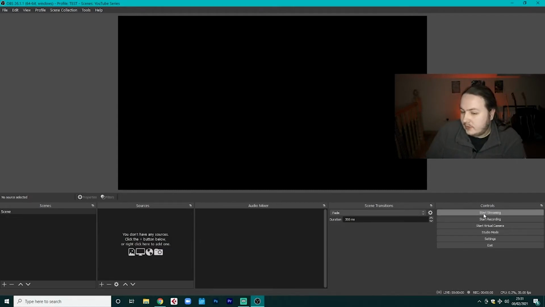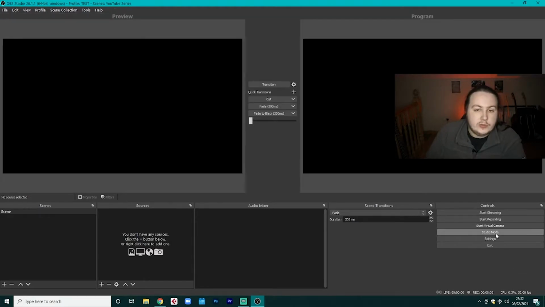Then we've got your controls as well, and your controls is basically where you start your streaming, you can start recording. You got this really cool thing, start virtual camera, which is basically you can make your computer think that OBS is actually a webcam, so you can put that on the Zoom, whatever it is. You got studio mode. Studio mode is more or less when you have it on and you're streaming, this is your program over here.